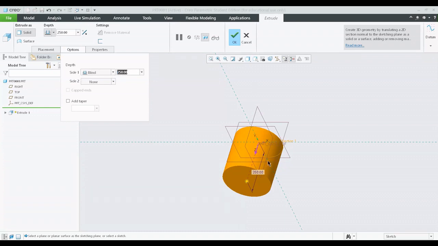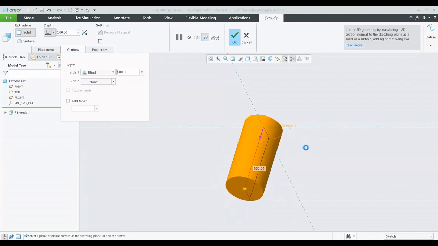In this case the extrusion is happening only on one side of the plane. This side is designated as side 1, and the kind of extrusion I'm having is a blind extrusion. Blind extrusion, in the sense, depends on the total depth value we are using. If we change the value, that much extrusion will happen to our sketch or the geometry.